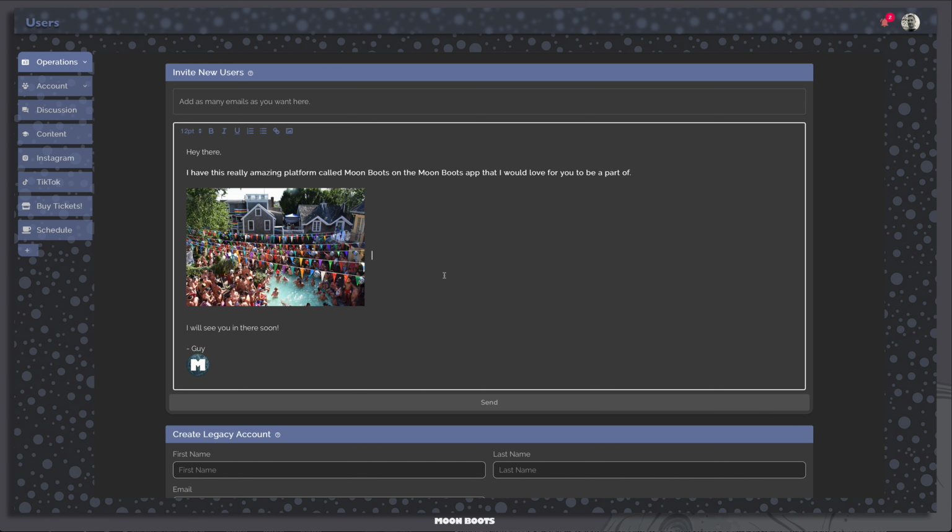We built this feature to make it easy for you to invite as many people as you would like to join your platform from within the platform itself, rather than forcing you to sign up for a MailChimp or one of the other email clients, or to hand compose it one by one in your email account. We built this feature to streamline and make easy the ability to invite people to your platform.